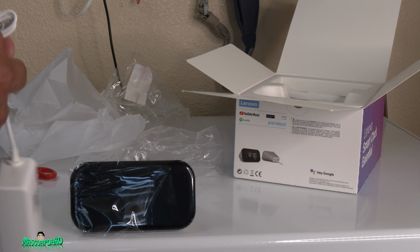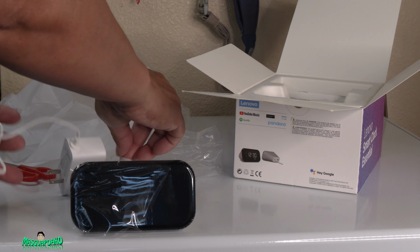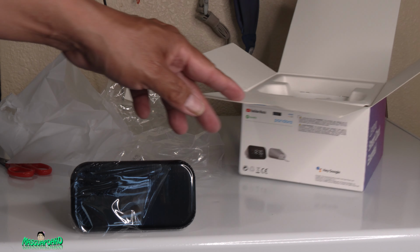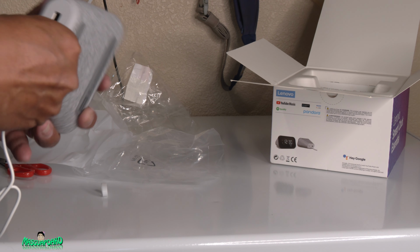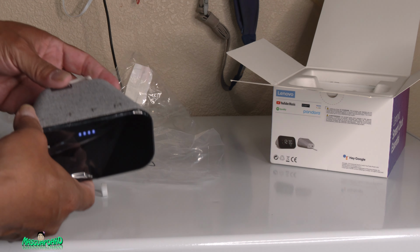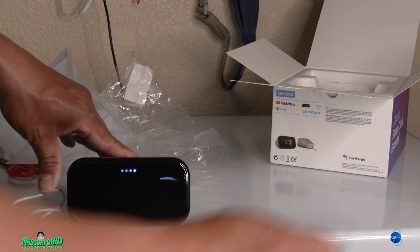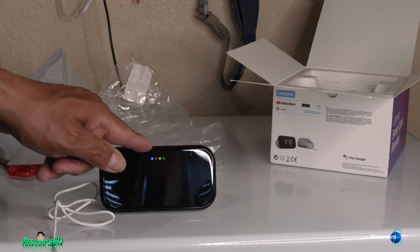Let me plug this in and let me show you the color of the LED. Alright, so let me plug this in. There is a USB port here. God knows why. Maybe to set up this one. So it's blinking. There's the Google thing.